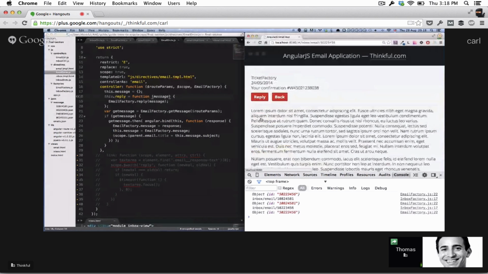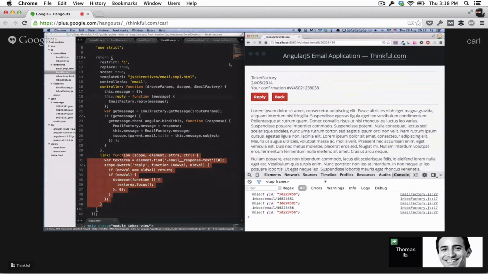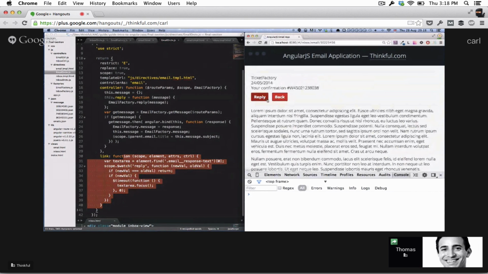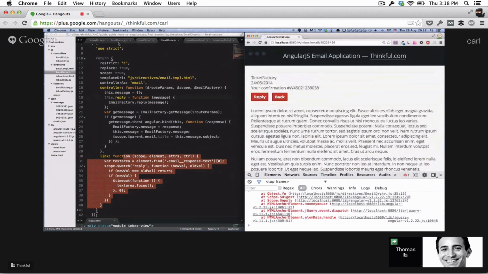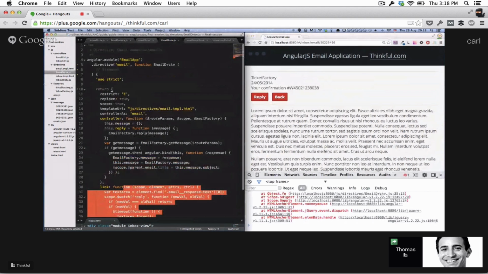When we click read and we click reply, we want to, let's just enable all this first, because we want to actually make some displays change. Yeah, we need to do more with the factory. No, the directive. Here, this is the timeout.